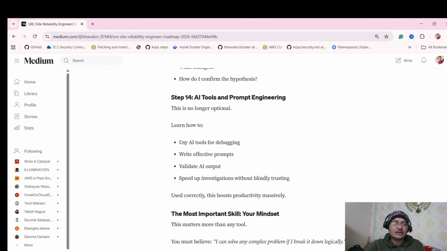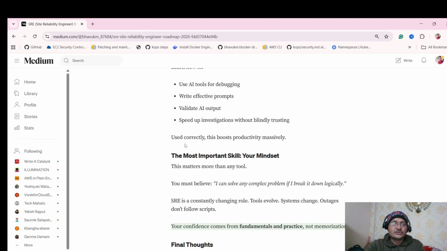So you should be comfortable writing prompts on AI tools like ChatGPT or Copilot. So use AI tools for debugging, write effective prompts, validate your AI output, speed up investigations without blindly trusting. Okay, used correctly, this boosts your productivity a lot.